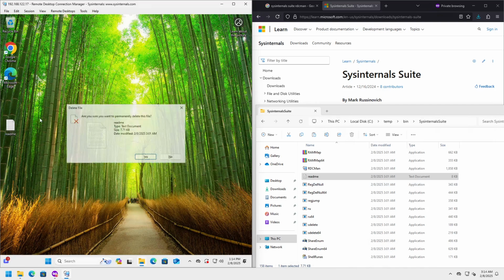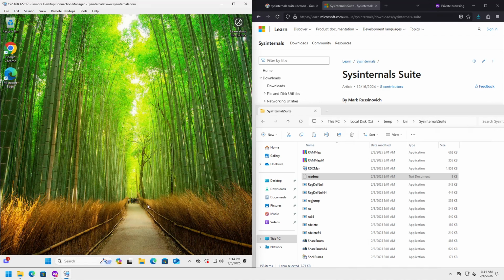And there's even more features. You can use a USB device that's on the local computer, use it on the remote computer. You can use other hardware devices that exist on the local computer on the remote computer, and there's also Windows shares.